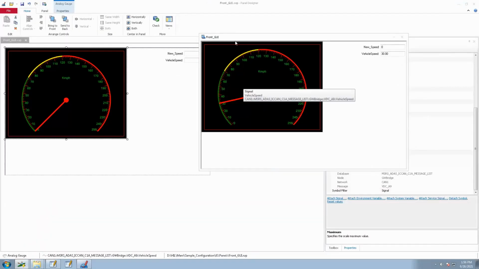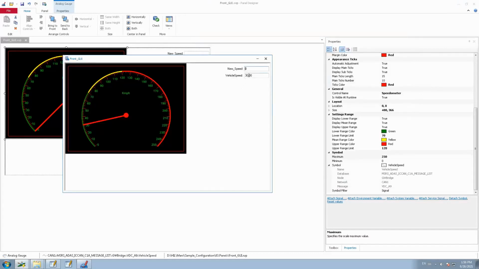Okay, so now I ran this GUI, and right now the speed is already preset as 30. And if I wanted to, for instance, increase the speed, my new speed is something like 100, and after I set it as 100, then my vehicle speed is going to go to 100, and then it's going to stay at 100. So the vehicle speed is going to stop there at the maximum limit. I just added a small timer function in order to show you visually how it changes and how the dial will work. That's the purpose of using two text boxes and a small piece of CAPL code, to show you visually how this analog gauge can be customized as a speedometer, and how we can utilize it in our panel. So that is the purpose of the analog gauge.